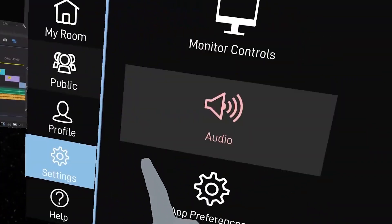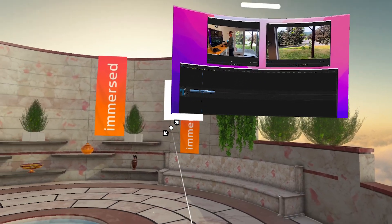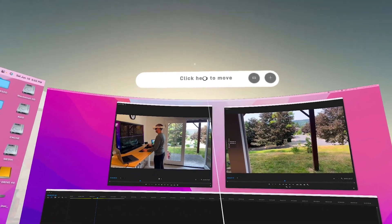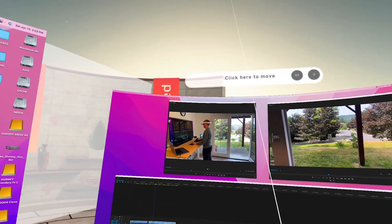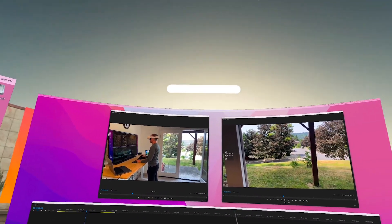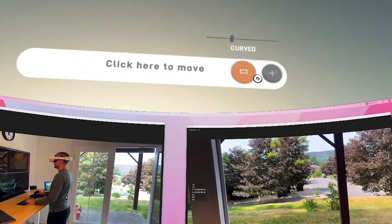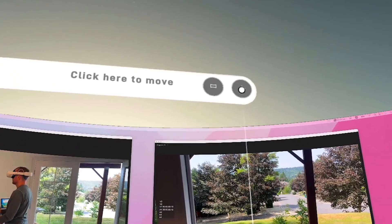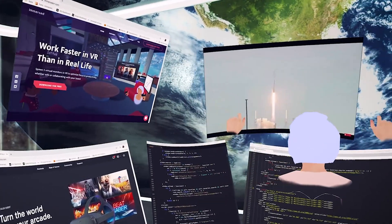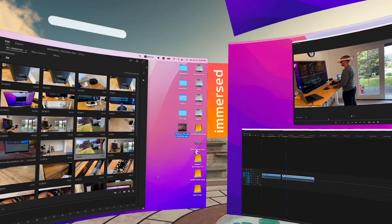You will need to go through a setup process the first time to configure your virtual monitors. I opted for two equal-sized monitors next to each other. It's hard to tell from this screen recording, but when you're wearing the headset, the current size of the virtual monitors would be the equivalent of about 60 or 75-inch television screens — they are massive. You can move these virtual monitors and place them anywhere you please within your environment. You can choose between flat or curved monitors and adjust the size of them. If one or two screens is not enough, you can add a third screen by clicking on the plus button. You can add a maximum of five screens, but anything more than three screens requires upgrading to the paid option of the application for a monthly subscription fee.